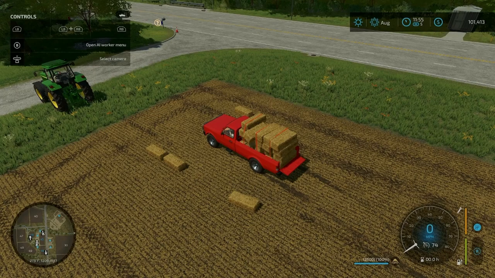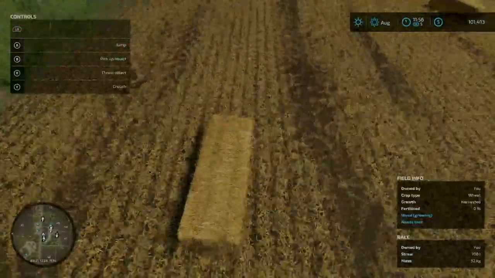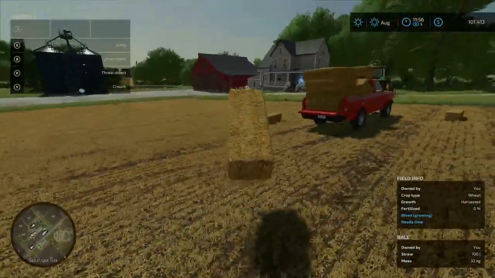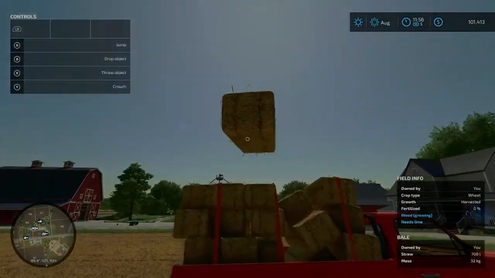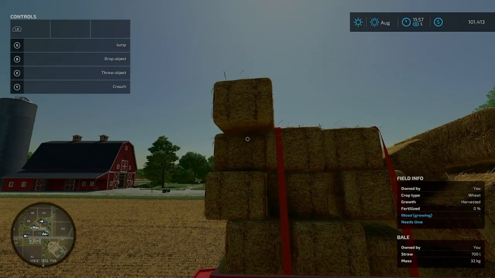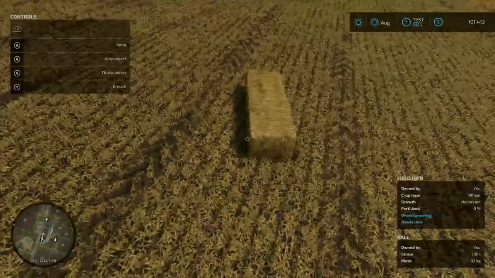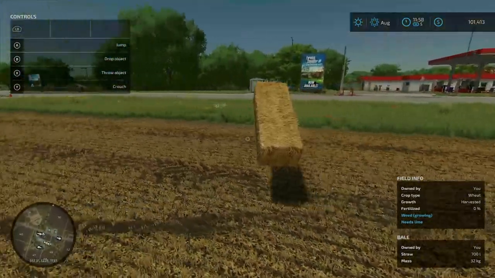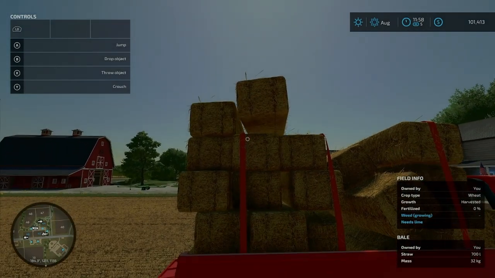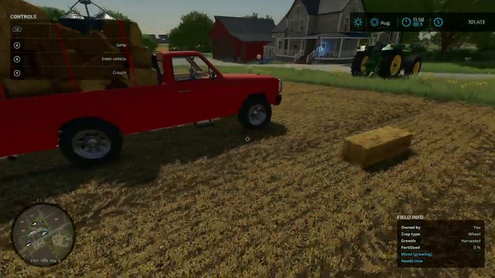Keep hitting the wrong button. All right, now that we drove over here, we're going to hop out. We're going to pick up our last couple bales. And we are leaving our straps down right now, but it's okay. We'll unstrap and restrap everything. Drop you up top. Drop you.